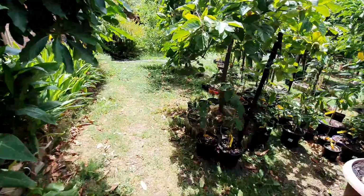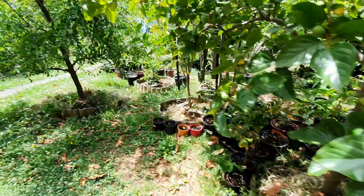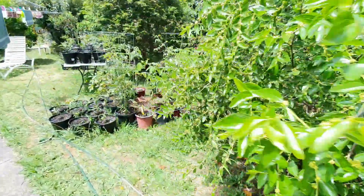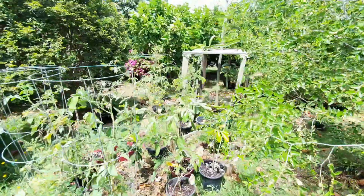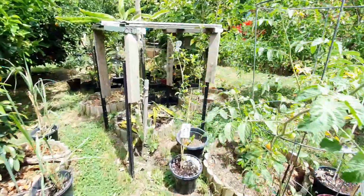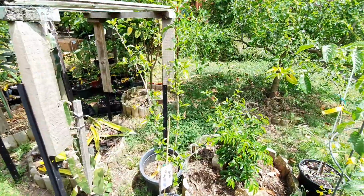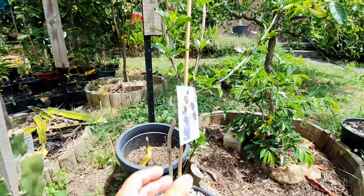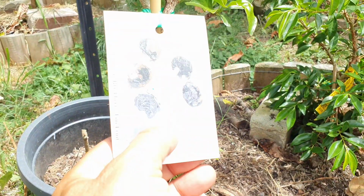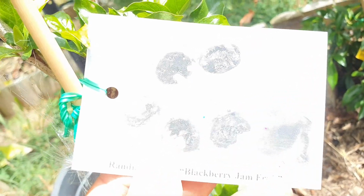Okay. There are all the sooks in there. Oh, you sooks. There he is at the back there. I've had him now for, I think, 5 months. That's the Blackberry jam fruit tree. It's a fruit that tastes like blackberry jam, apparently. I've never tried it. So don't ask me too many questions.